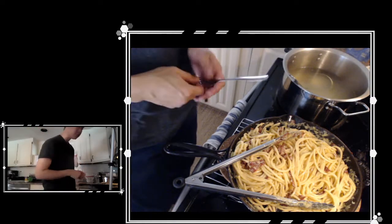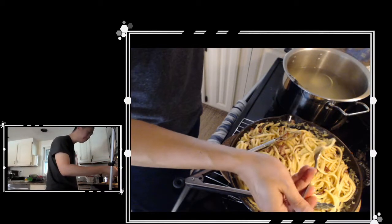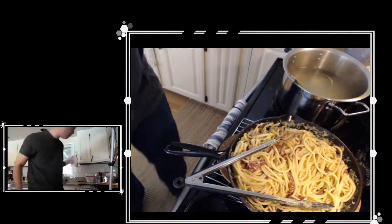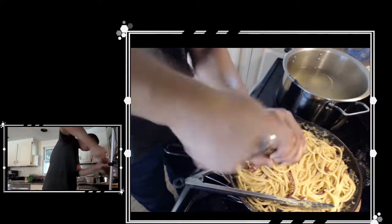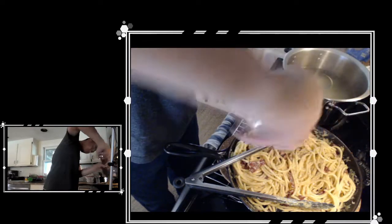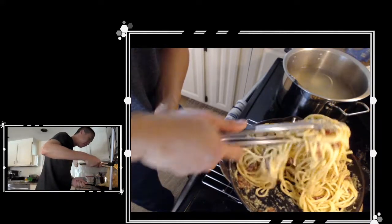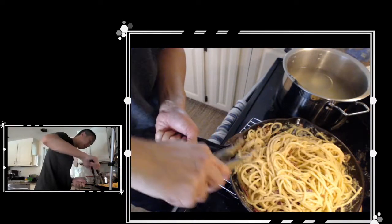I really salted the hell out of this pasta too. So I need to test for salt. That's really good. I can taste the cheese. I really can't taste a lot of the duck fat, although that was just one piece. It does need more black pepper though.